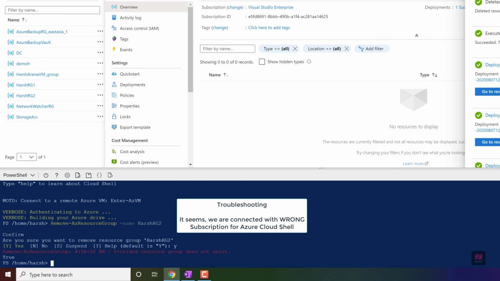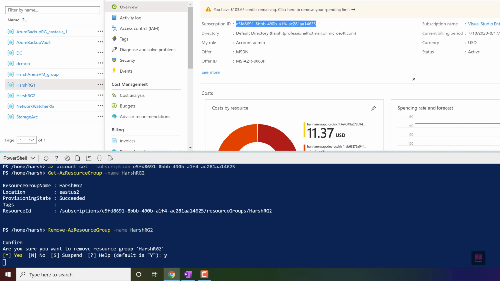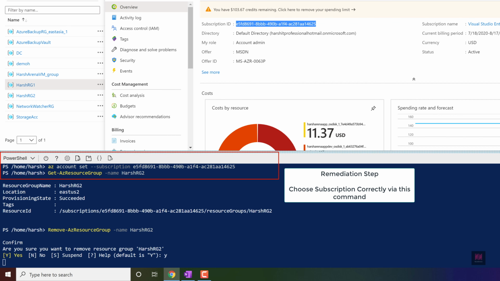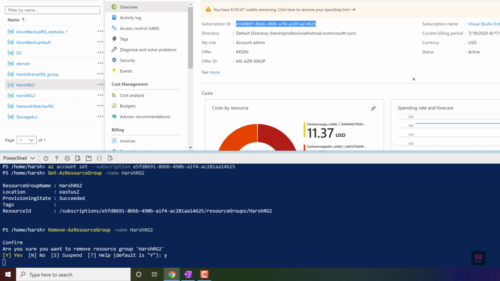Now what is the problem? Wow, prohibited. Resource group does not exist. Phew, finally. Yeah guys, it took me around 5 minutes, and I found the problem. Actually, the problem was regarding my subscription. In my current account, I have 2 different subscription IDs associated, and the resource group we created today for our video is in a different subscription, and that's how it is showing us that this resource group does not exist.